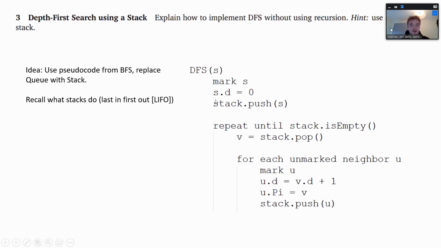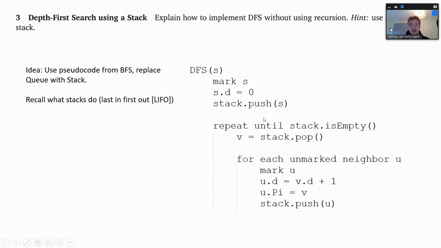So why does this work? Recall what stacks do, right? You had about stacks last time. It's a data structure where the element you have put in will be the first one to be taken out if you haven't put anything else in, right? So this last in, first out principle. And what does that mean if you apply it to a DFS?